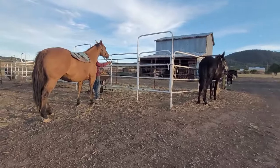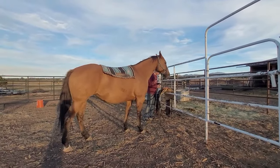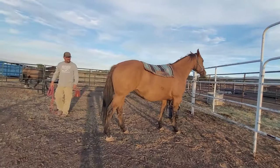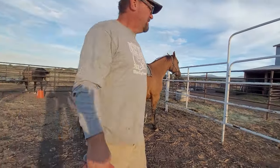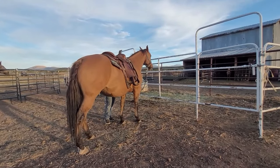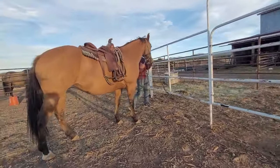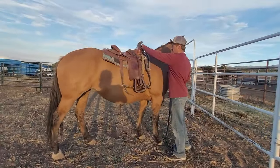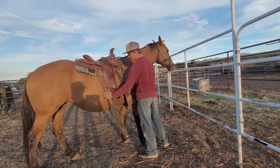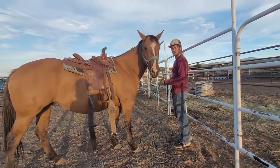Z's tying up Tia to get her. Nope, he's just gonna saddle her up. Tia takes the saddle real nice. She's smart. She remembers. She was the last horse that you've ridden, huh? You haven't ridden any other horses since you've ridden her.